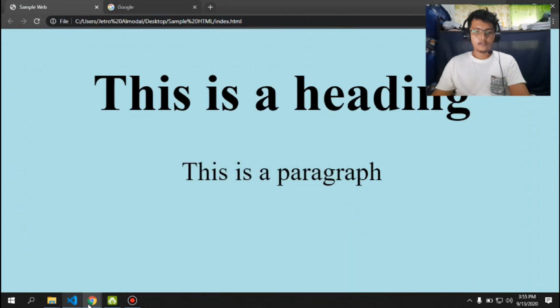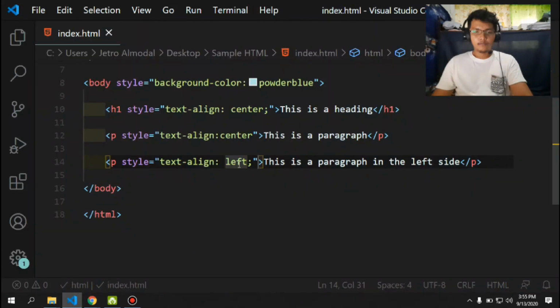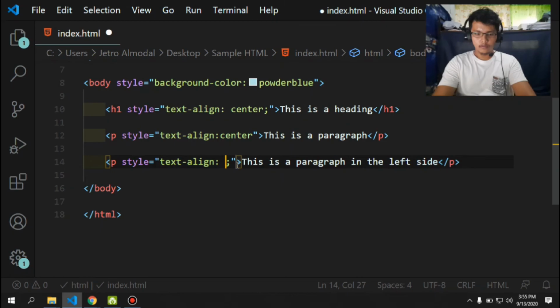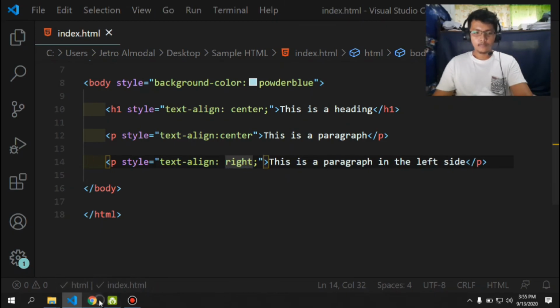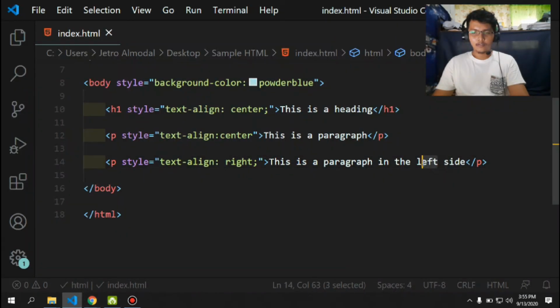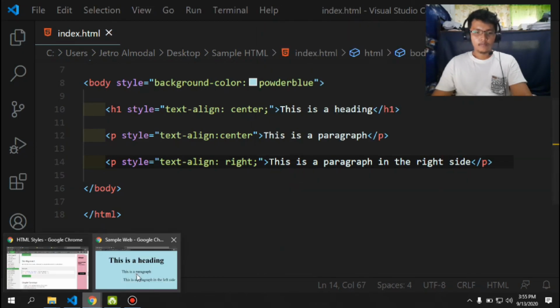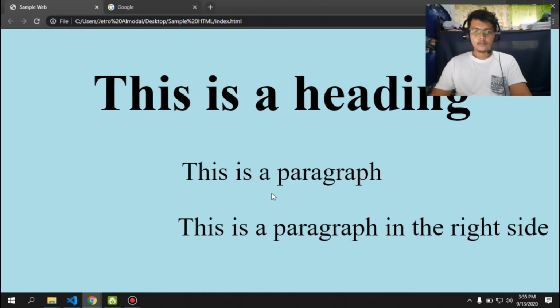So let's try to see this one. Left. So let us change it to right. So our text, this is a paragraph in the left side, right side, sorry. So this is a paragraph in the right side.